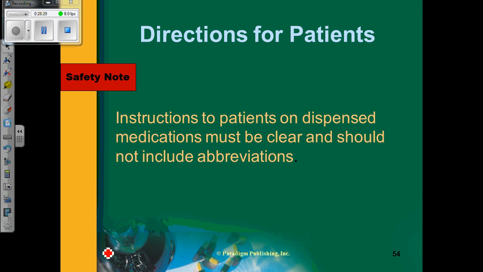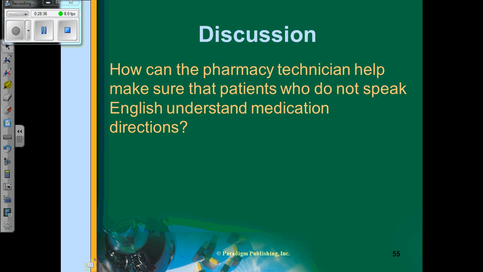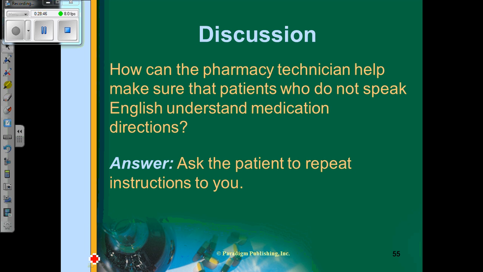Instructions to the patient on dispensed medications must be clear and should not include abbreviations. How can the pharmacy technician help to make sure the patients who do not speak English understand medication instructions? When you tell them something, you can ask that patient to repeat what you have just instructed them. And our book actually is really good about giving some common Spanish words to help pharmacy techs out. If you click onto that website, you can get to those. If you can't get to them from this recording, let me know and I will forward that to you in an email.